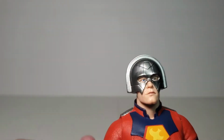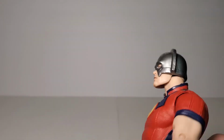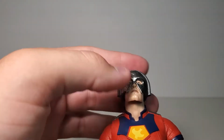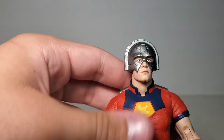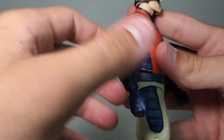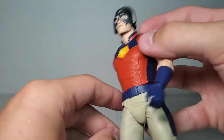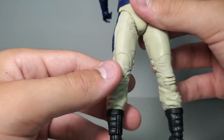I don't think the head looks too bad. I think he looks more like John Cena from the side than head on. Especially down, I don't think that looks like John Cena. But the unmasked head looks nothing like John Cena in my opinion. The pants look really nice. I like this panel there. That looks really cool. They got their own texture and a bunch of detail, nice sprinkles sculpted in there.